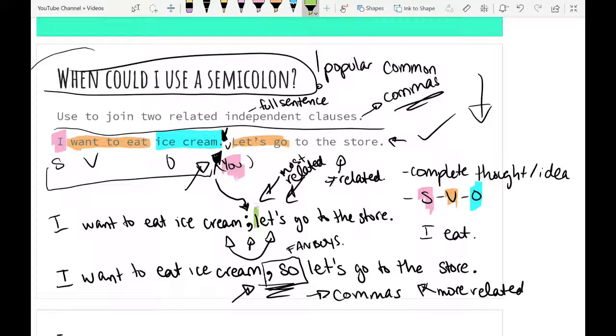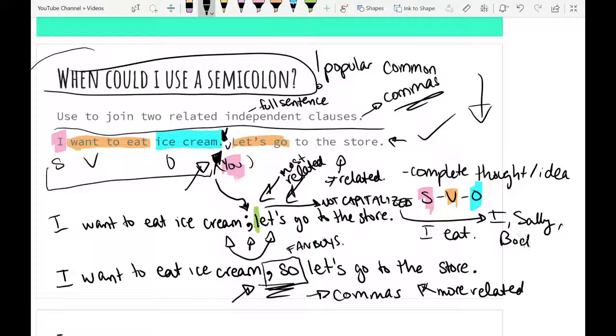The one thing I want to point out is this. You'll notice that the letter over here is not capitalized, unless it is a proper noun where you have I, or if you were to have a name, for example, Sally, or Bob, okay, Monday, that's Bob, Monday, okay, all of these have to be capitalized no matter where they are in a sentence. So if it's not one of those, you're going to make it a lowercase.